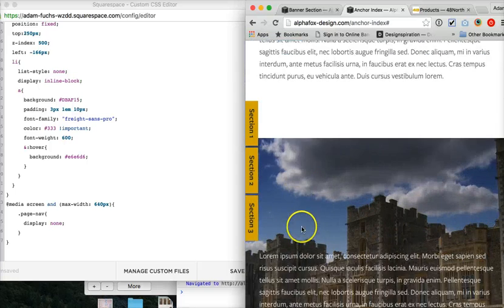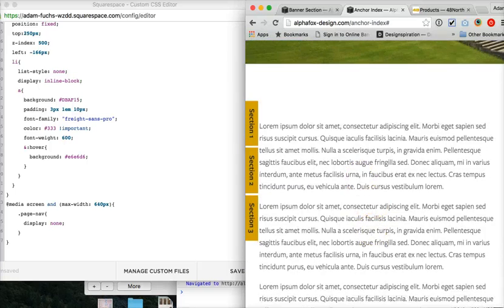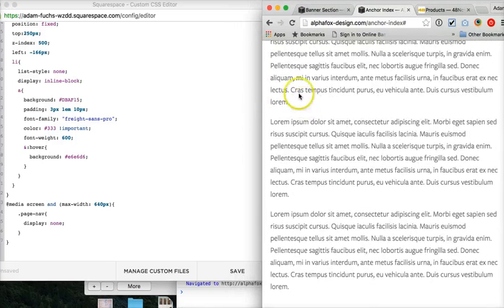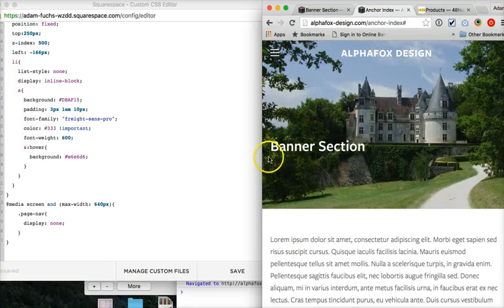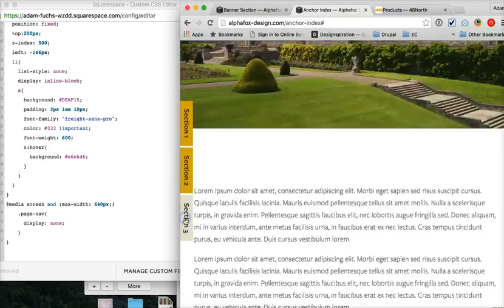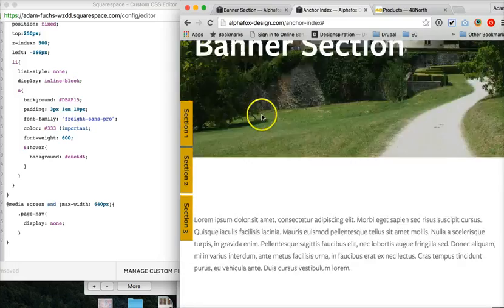You'll see how it adjusts. So I'm saying at less than this, get rid of this navigation on the side because it starts to look really cluttered. So it's more of just a desktop function. And then we've got our nav stuck to the side.